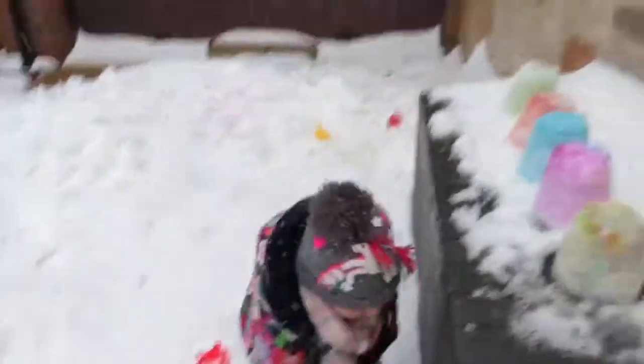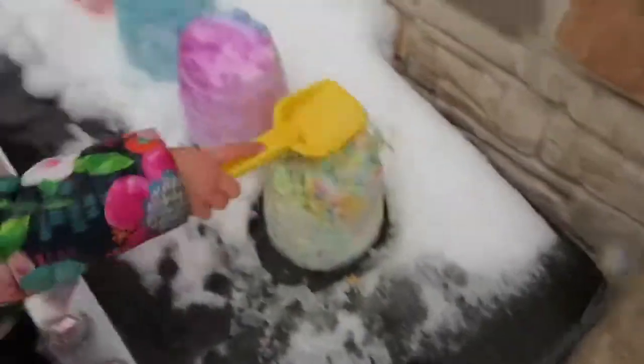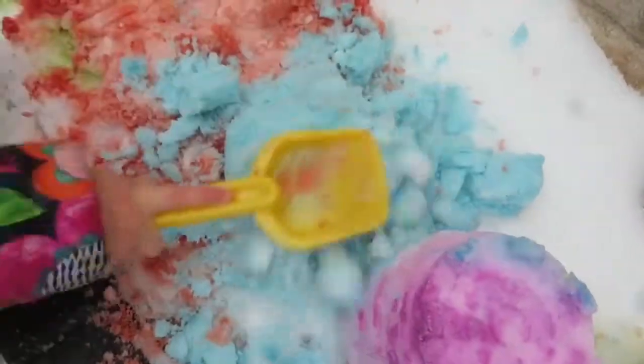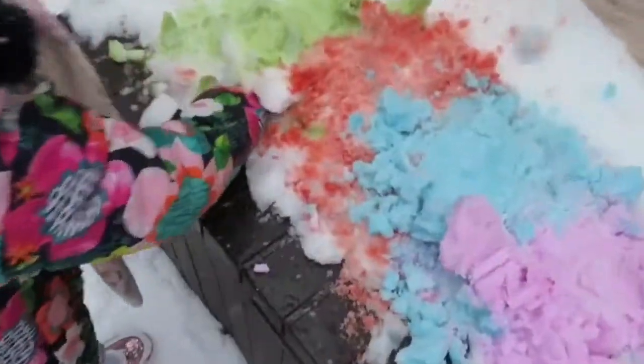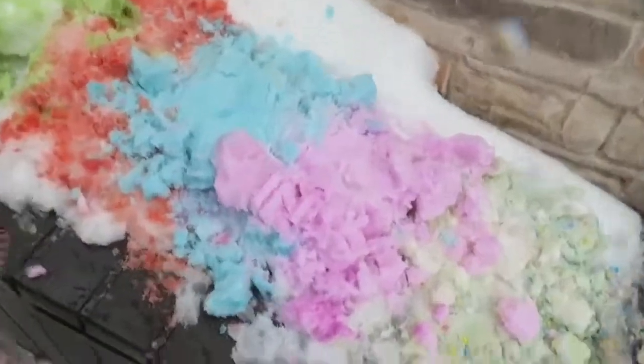So we've made snow castles. We've got sprinkles, purple, blue, red and green. Sprinkles now! Which one are you going to do? The sprinkles first? Arrgh! Oh my god. Look at all them sprinkles. Oh no! Look at the green! Look at the red! And the blue! And the purple! Yeah! Green, red, blue, purple, and the sprinkles! Woohoo! Woohoo! Woohoo!